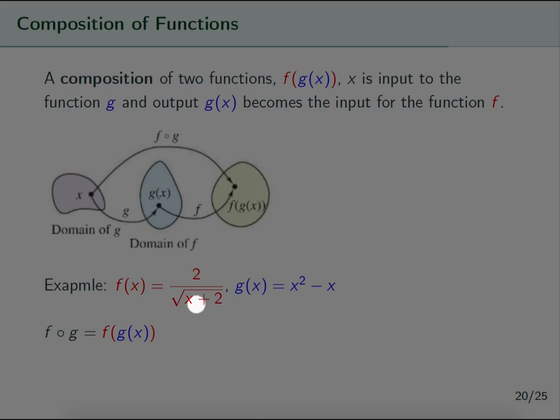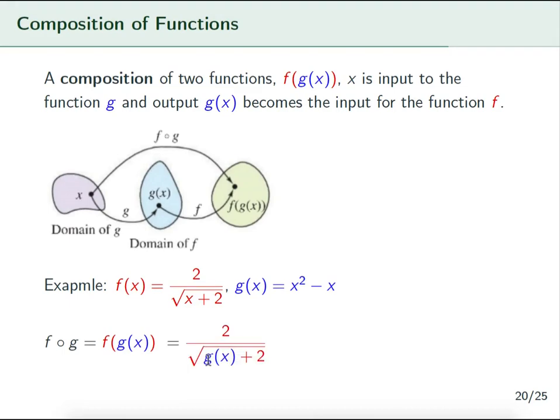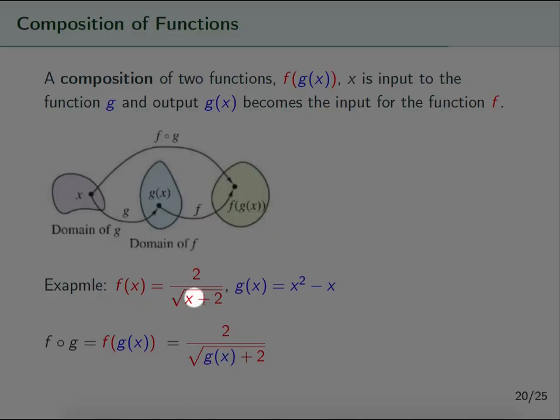x is the input quantity. So right here, instead of x, for this entire thing, f of g of x, I'm going to insert g of x as an input. On this equation, instead of x right here, I'm going to insert g of x, like this. The only difference between these two is that the input is g of x instead of x.